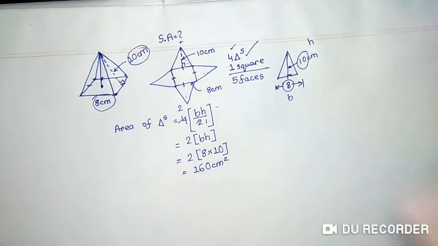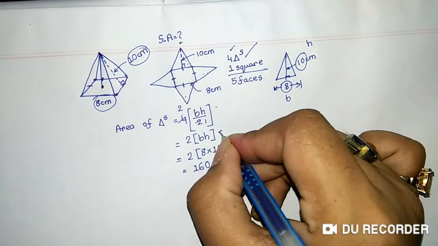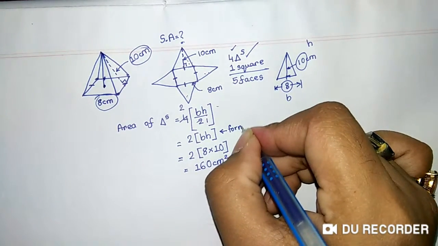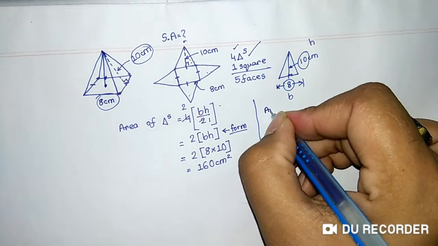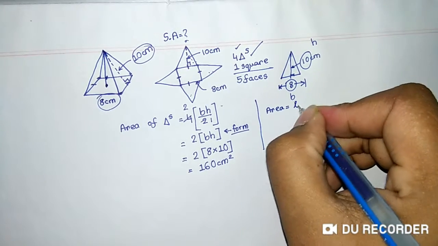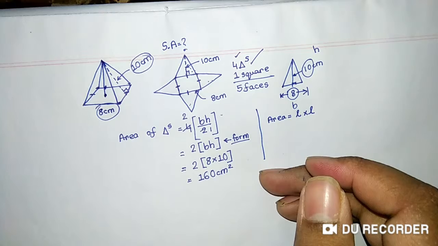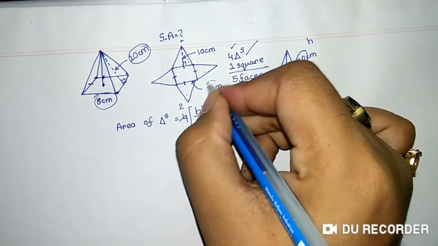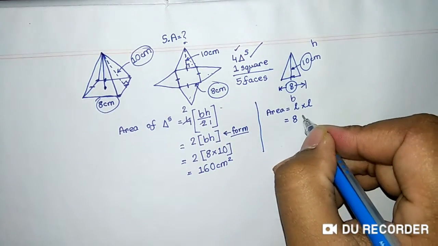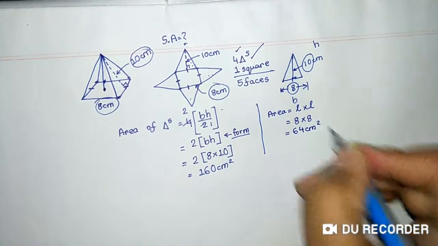So we figured out how to find the area of the 4 triangles. We are done with one part of our problem. Now we have to find the area of a square. Now remember this form very well. I want you to remember this form, okay? We can find the area of a square with the help of a formula. We know length times length is the formula for the area of a square. The length of the square is again 8 centimeters, so it's going to be 8 times 8, which is 64 centimeters square.